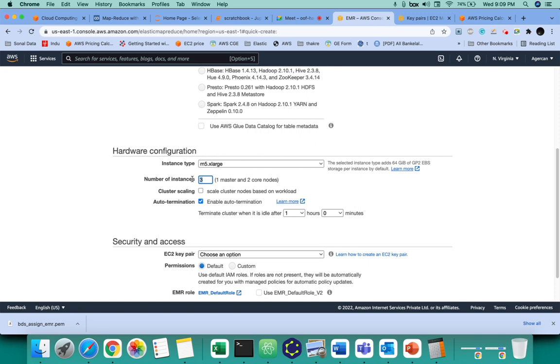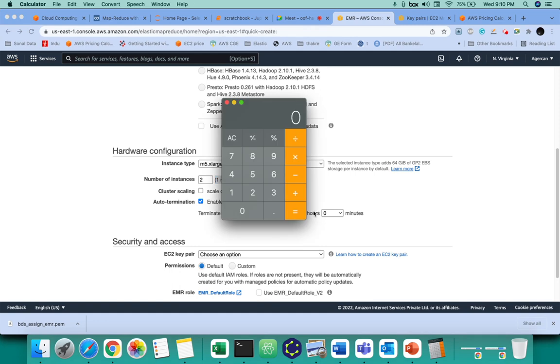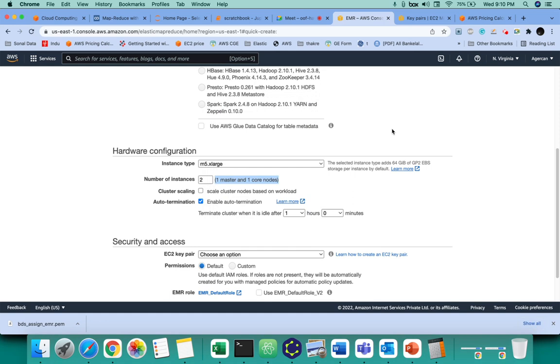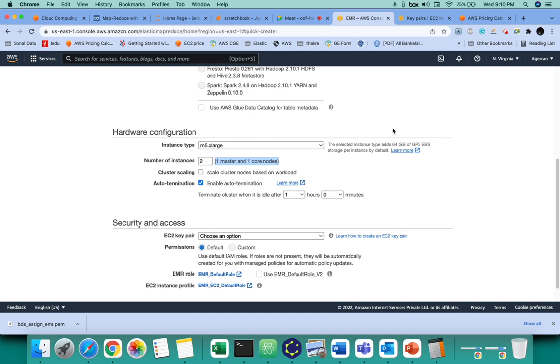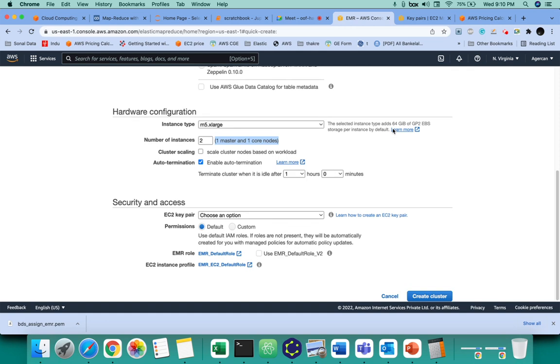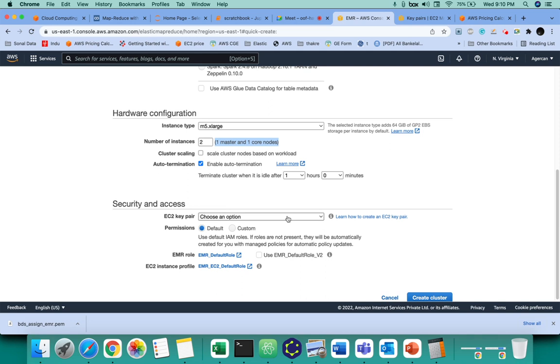Now I'm going with one master and one core node. One master I need definitely. So it means two M5 xlarge are going to spin up, and that cost will be 2 multiplied by 0.2, so 0.4 dollars per hour. Multiplied by 70, that's 30 rupees per hour. Within 1 hour you cannot do anything, so take 2 hours and done. So 60 rupees you can think.